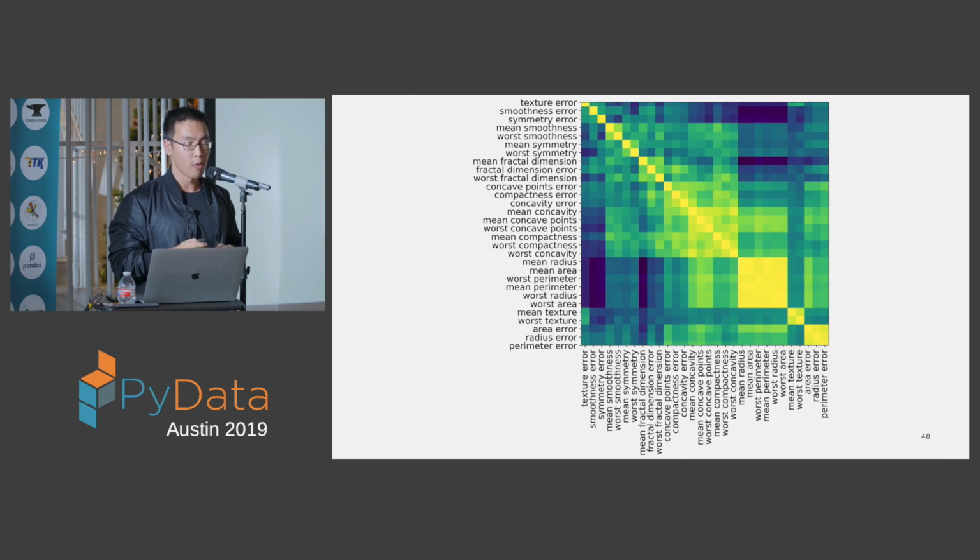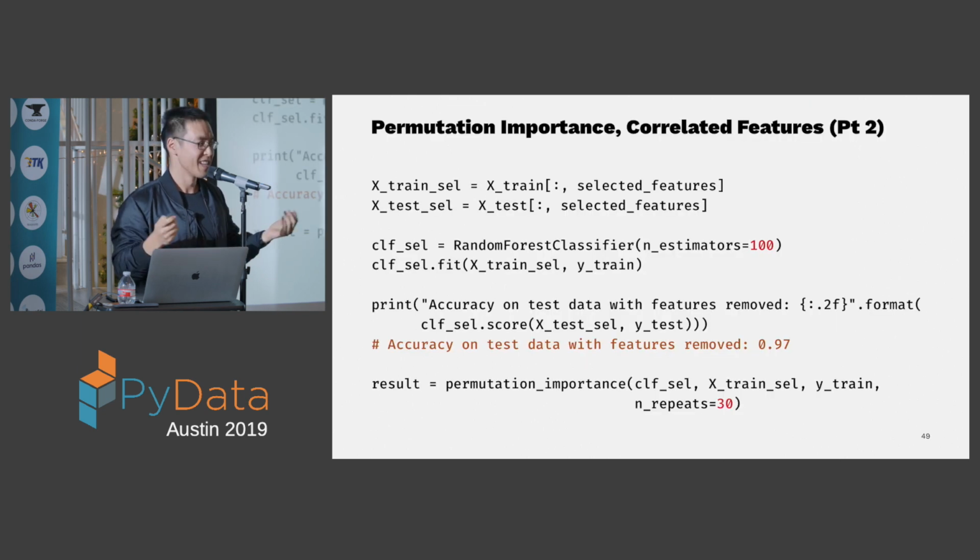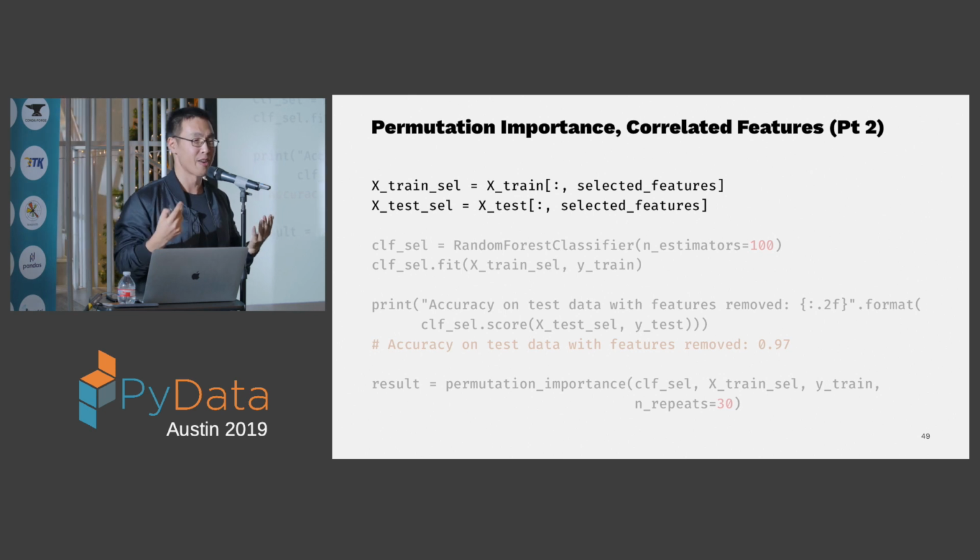Well, it turns out most of the features are correlated. If you have correlated features and you shuffle a feature that's correlated, the information is still there. So the score doesn't drop because the feature is still in the data set, which means that you don't get the proper permutation importance from this model. So what do you do about this situation? You see this big yellow block, they're all just correlated, and there are tiny little blocks on the bottom. Well, you just select one of the features in the block. It's a very simple concept, but it's very important when you use permutation importance.